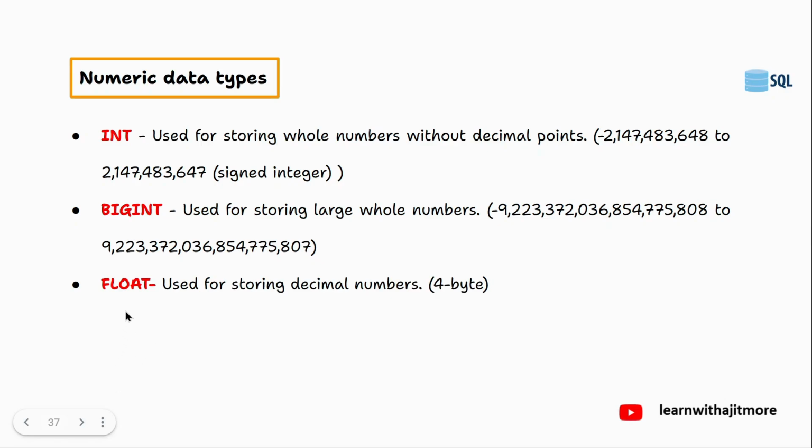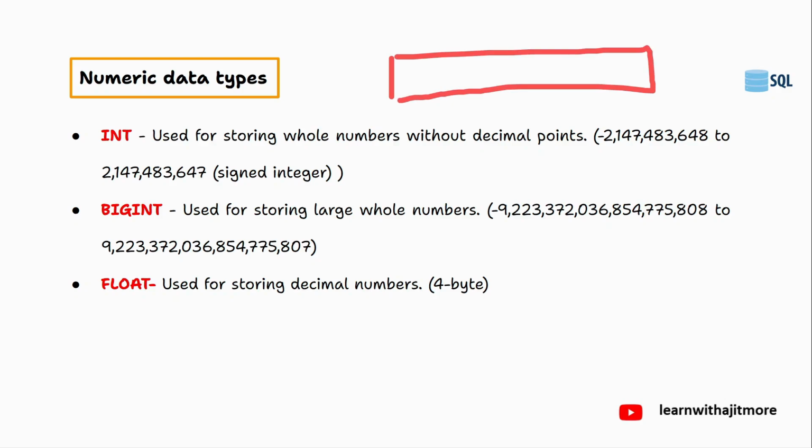Then we have floating point. If you want to store floating point numbers, then go for float. Okay? But float is for only 6-digit precision. It's called single precision or 6-digit precision, but for floating point values. It will take 4 bytes. Internally, it uses mantissa and exponent. It will use some bits: 1 bit is for sign, then 7 bits are for exponent, 24 bits are for mantissa. That way it stores.